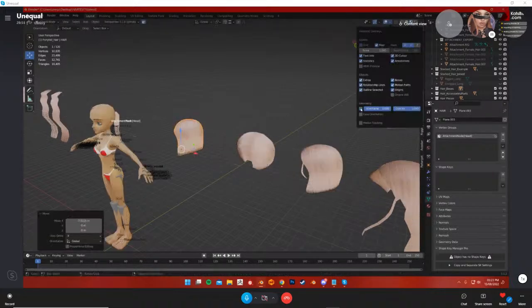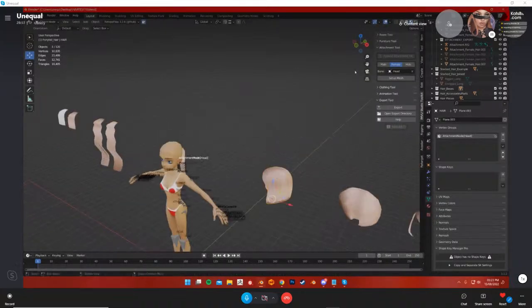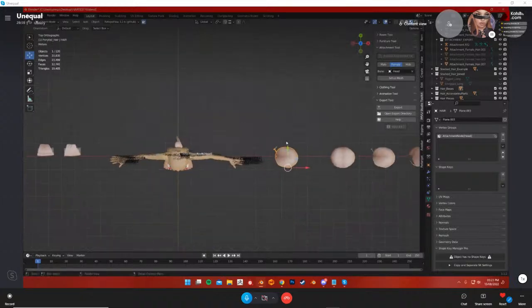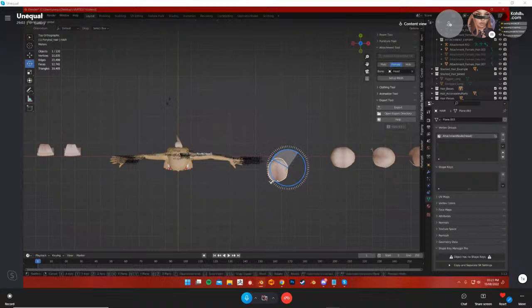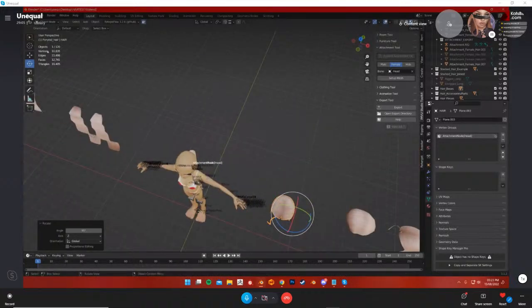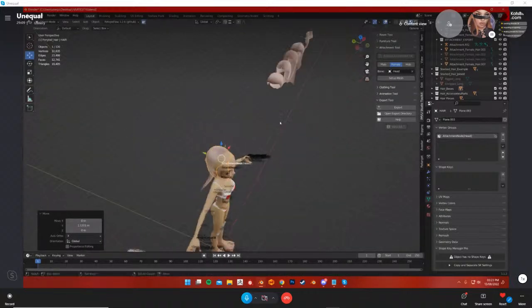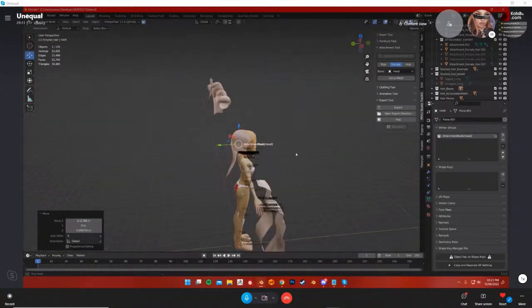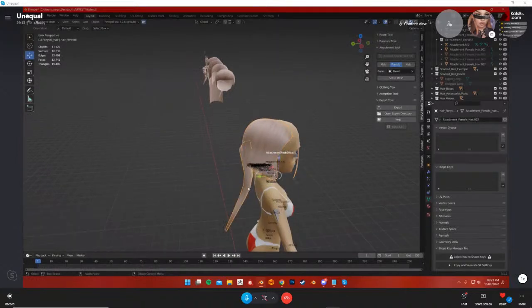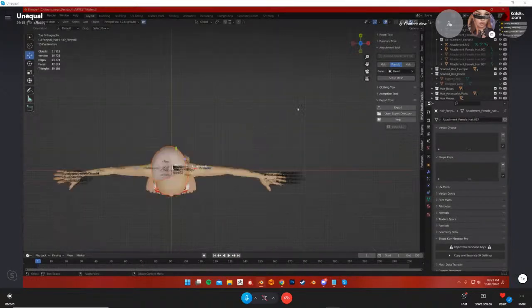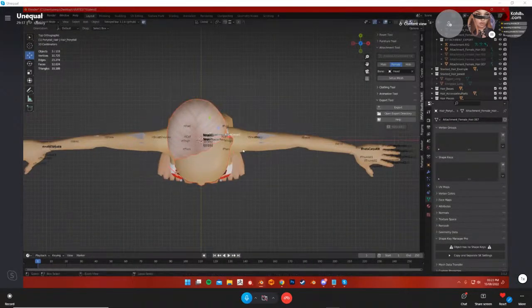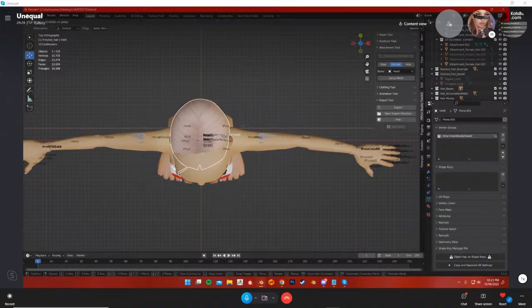I'm just going to turn off that wireframe for a minute. It's driving me insane. I love me some wireframe. Do you like it? All right, I find it very distracting. I can't model without it, actually. Really? God, no, I can't. I get so distracted by everything in Blender, so it would just be a nightmare for me. Oh, it's the head.